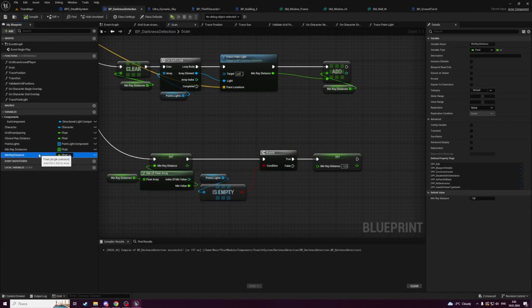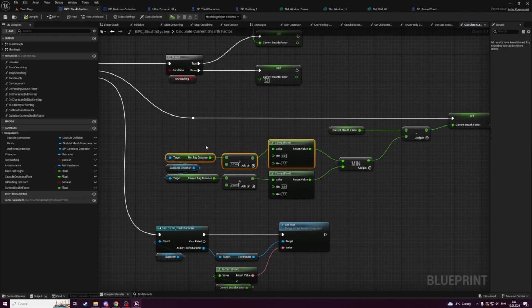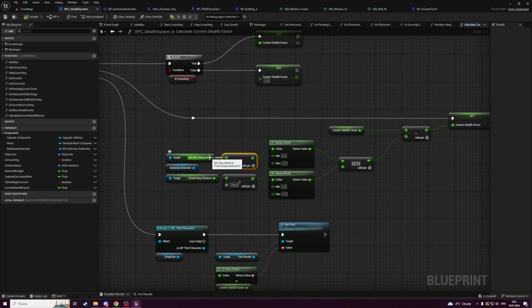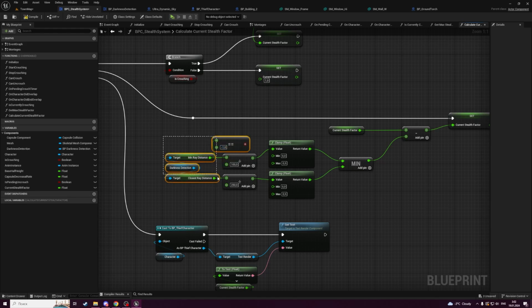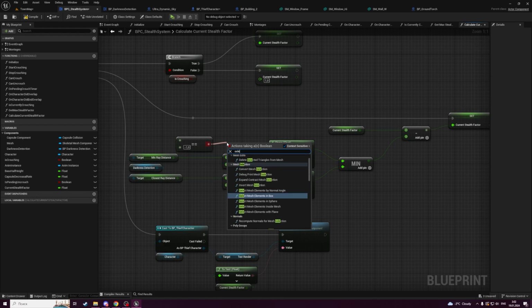Now back to the stealth system, and here we're dividing min ray distance by 100. So let's do it like this. Let's check if it is equal to -1 and add a select node.